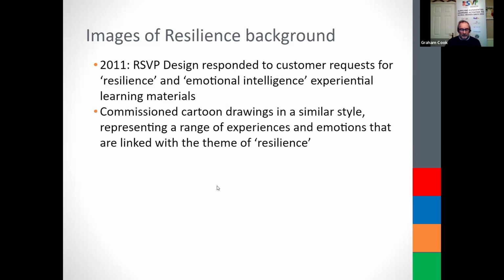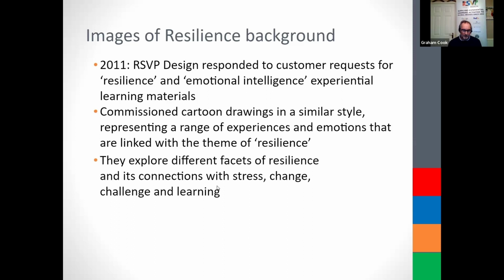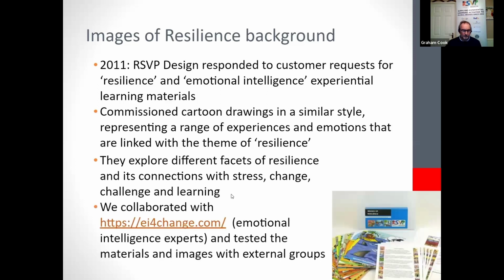So again, we went back and we started to look at words and descriptions around resilience. And really what we were looking at was the connections with stress, with change, with challenge, and indeed with learning. Because one of the things that's clear, if you want people to learn something, you need to have a fair amount of resilience. Learning something new is not easy. And often people who give up with formal education can often be the fact that they don't have a strong form of resilience and really need to develop that further.